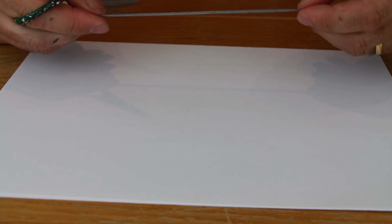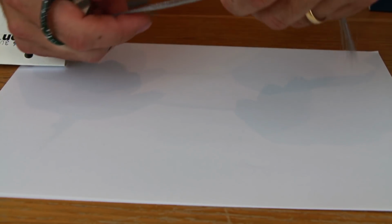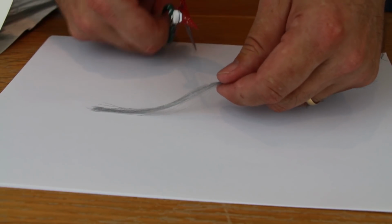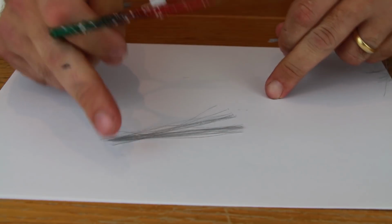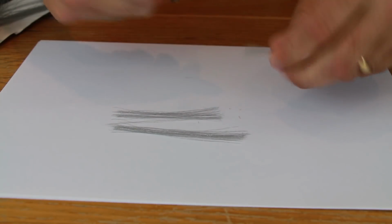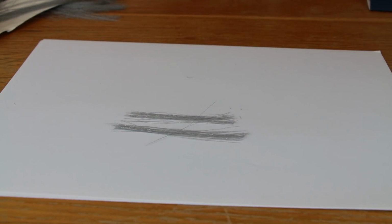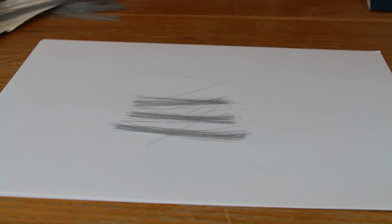Now take the full length of MicroLon, and what we need to do is cut this into 3 pieces. They're all going to be slightly different lengths. So the first piece is going to be approximately 3 inches. Like that. And the second length is going to be slightly shorter. Got all blunt scissors at the moment, which is not helping. And the last length is going to be slightly shorter again. So we're going to take a little bit off the end, maybe 5mm, and lay that flat. There we go. So we've got 3 pieces, all slightly different sizes.